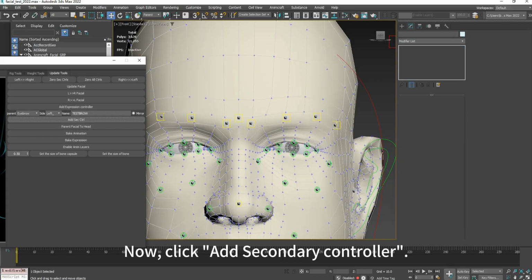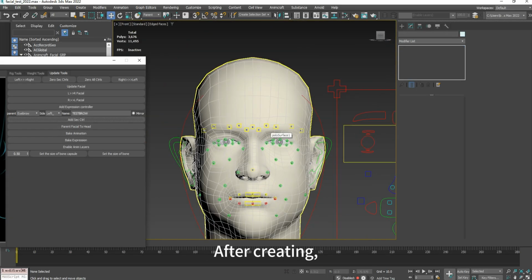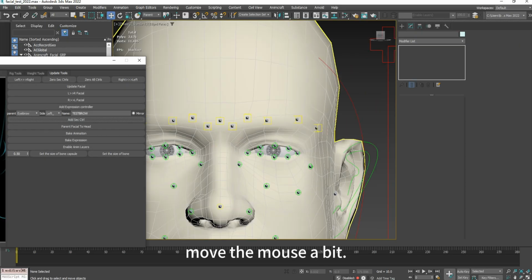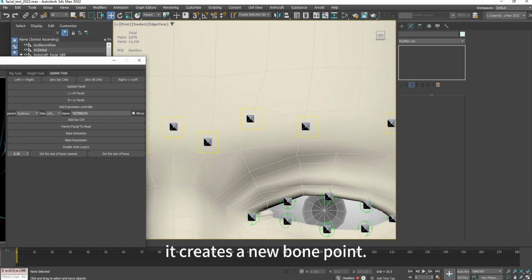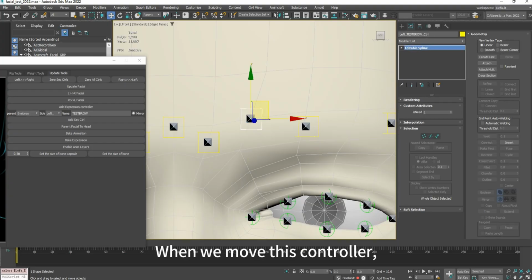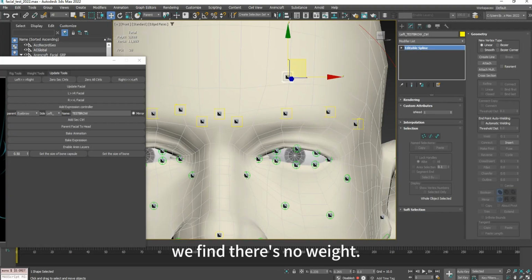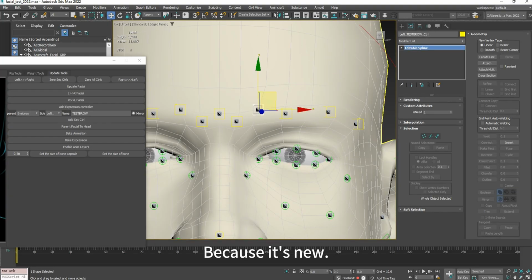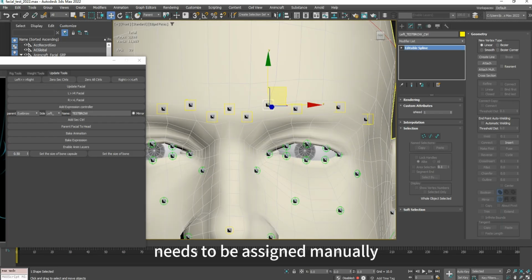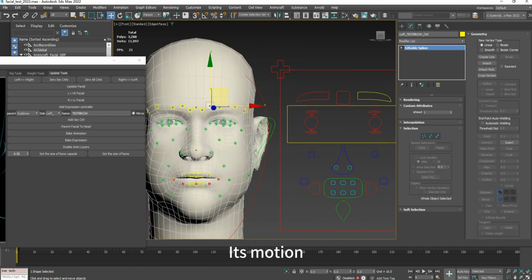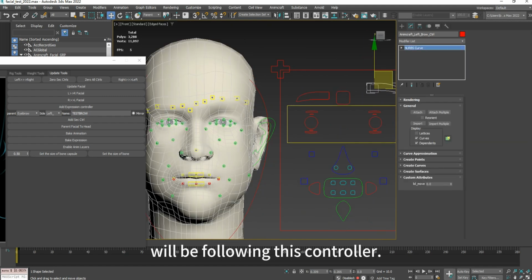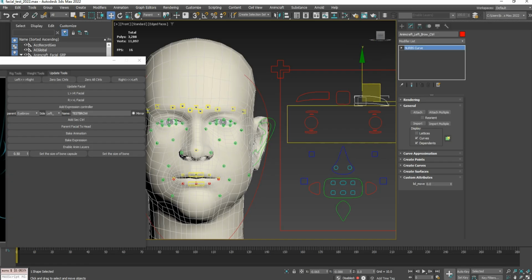Now, click Add Secondary Controller. After creating, move the mouse a bit. It creates a new bone point. When we move this controller, we find there's no weight because it's new, so the weight of this point needs to be assigned manually. Okay, its motion will be following this controller.